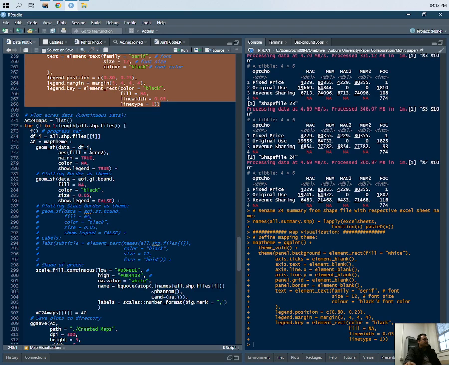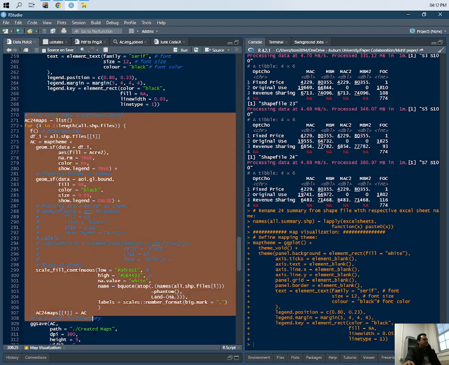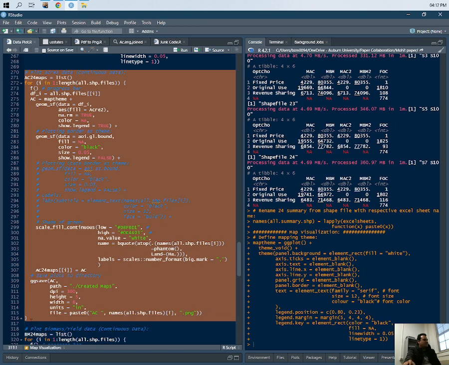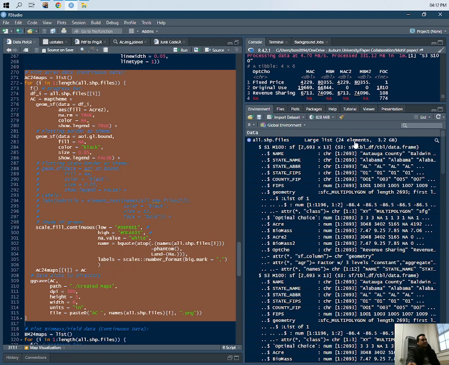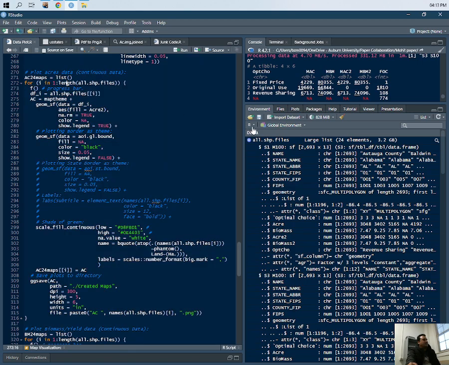And so here, if you remember, there is an acreage variable in the Excel sheet, right? And here in the all save file I have 24 different elements. From this all save file, I'm pulling one at a time, like S1 M100.